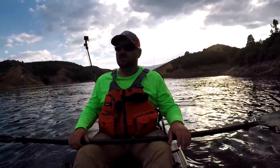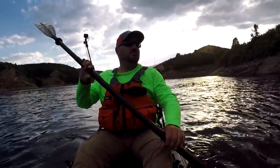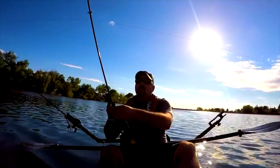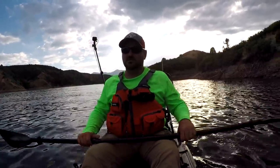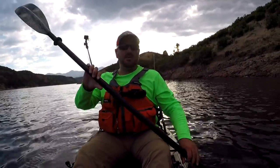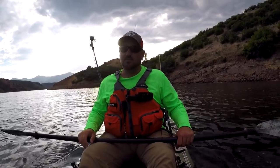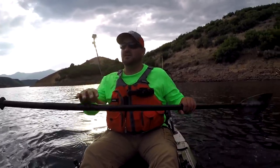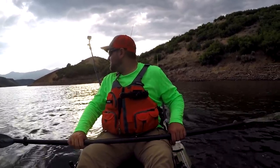The main reason I troll with Rapalas or Lucky Crafts is you want something that floats or suspends. Especially if you're running two rods — once you're fighting a fish on one rod you're gonna turn towards it, your other line is gonna go who knows where and usually get tangled. But if you use something that floats or suspends, the other rod is no big deal. Pay attention to the line or you can get big messes. Sometimes even with that lure just sitting there you might catch a second fish. If you use a spinner or something that sinks, it's gonna go to the bottom while you're sitting there — could be a couple minutes, could be 20 minutes — and you'll probably lose that lure because it sunk, you drifted, and it snagged a rock or a log.